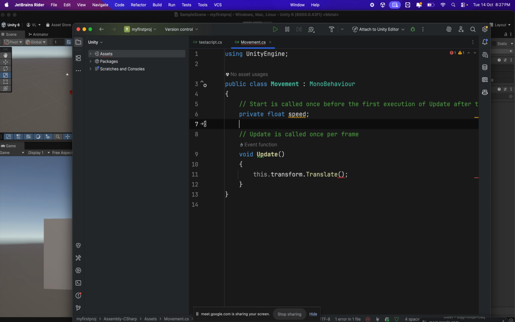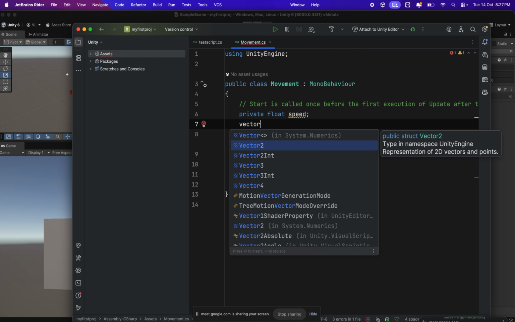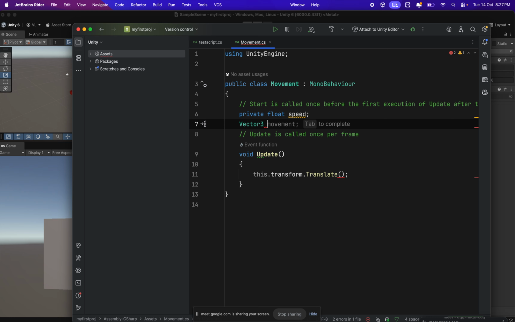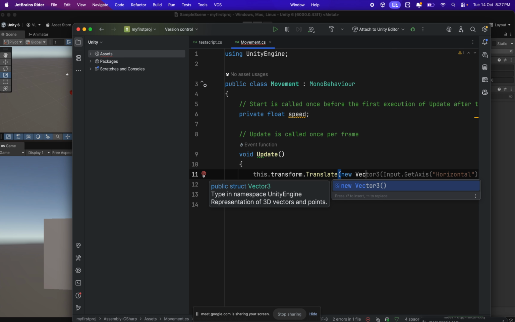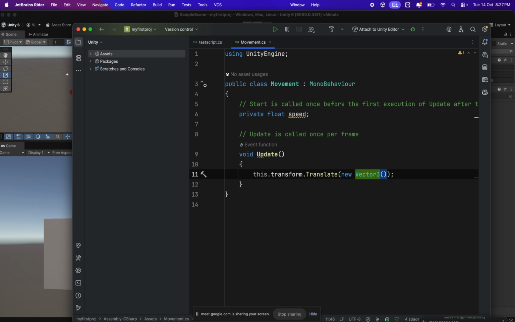So a Vector3 has 3 values, x, y and z, and all 3 are floats inside it. So what I'll write is new Vector3. And now I want to move in a particular direction.